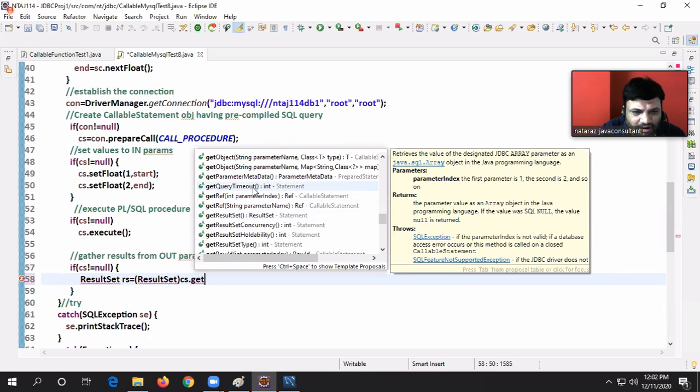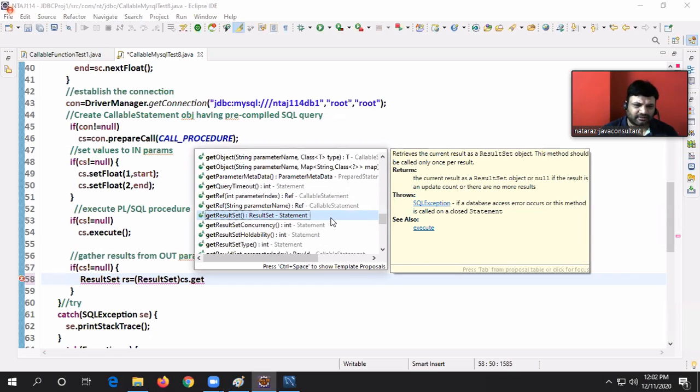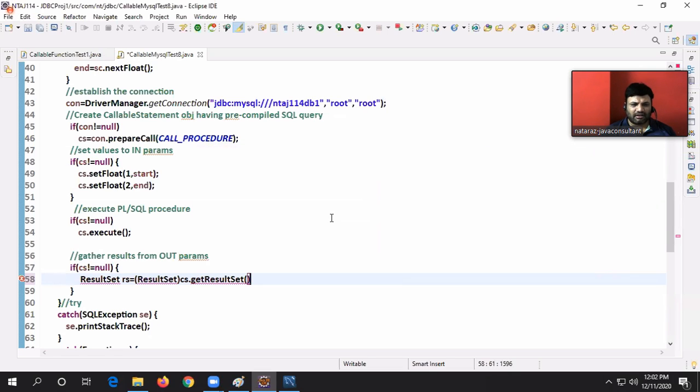There is a method called getResultSet without expecting any argument. Okay, fine, we have taken that.